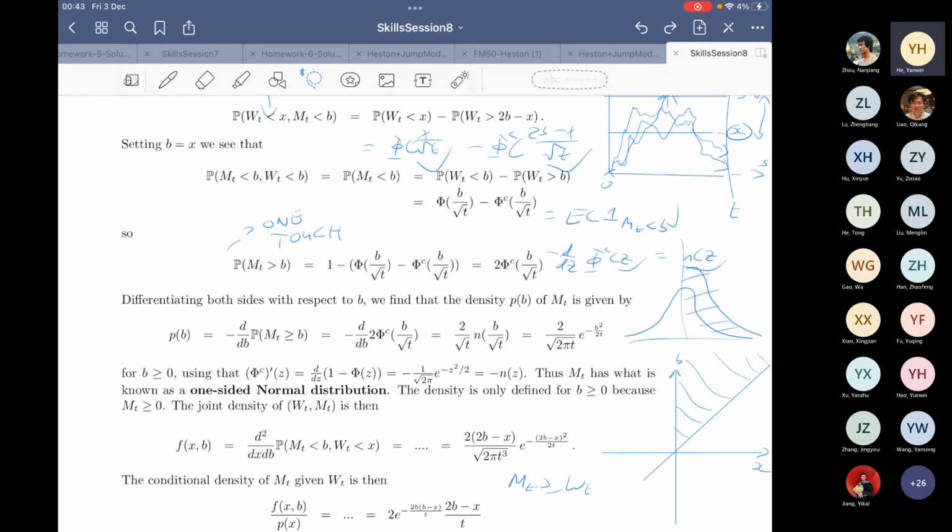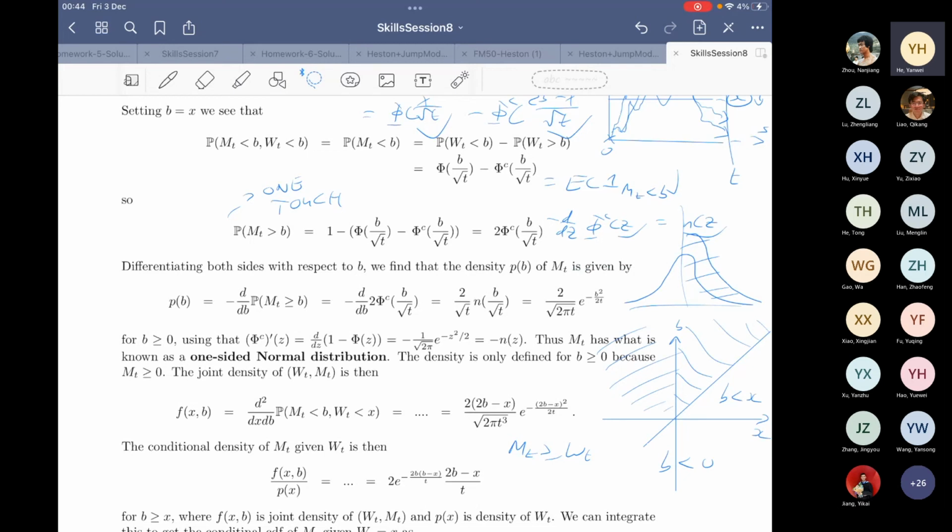Maybe I'll redraw all those lines because they look a bit rubbish for some reason. So I'll just draw them going the other way. As I said, the region I've shaded here, this infinite triangle plus this infinite square, if you like, is the region on which this density is defined. It doesn't make sense to define it here because that would mean that in this region B is less than X, and it certainly doesn't make sense to define it down here because down here B is less than 0. If you want to define it in those regions, you have to simply say that the answer is 0 and not equal to this.